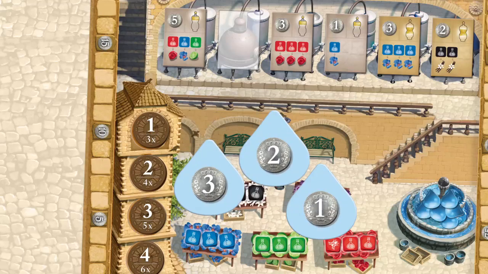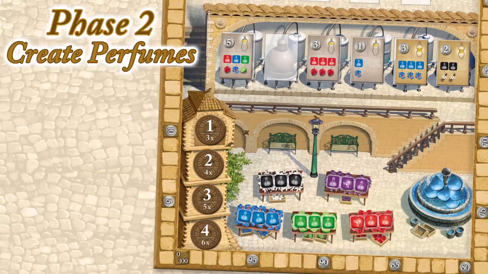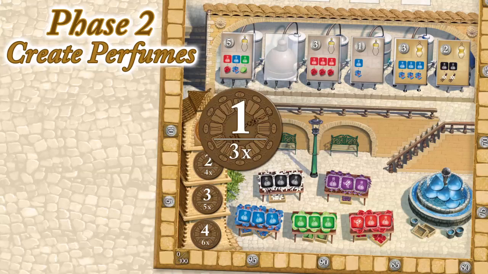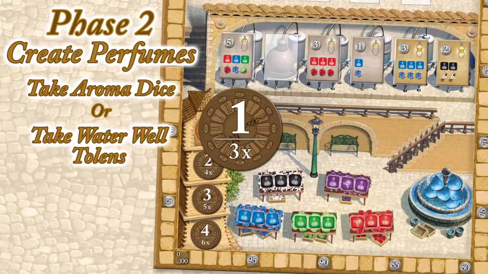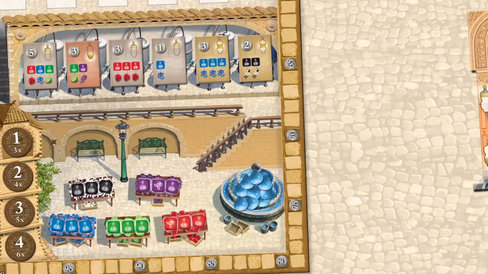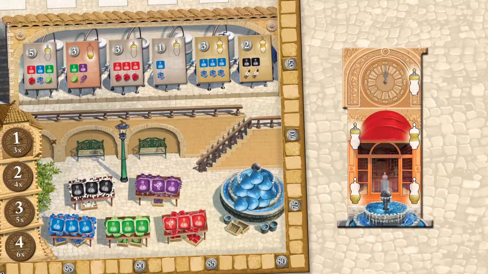During Phase 2, Create Perfumes, all these parts come into play. A player can choose to perform one of these 3 actions equal to the smaller numbers shown on their clock face. Take aroma dice from the market or take water well tokens. If there were any open spaces in the distillery, a player can choose to draw fragrance note cards and add them to the distillery. To distill a fragrance, roll all aroma dice you have claimed from the market.